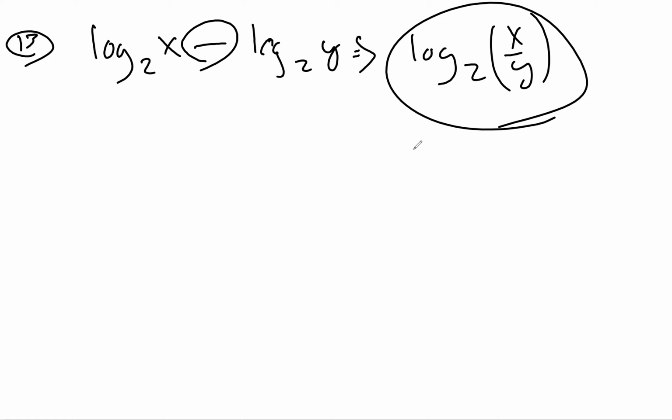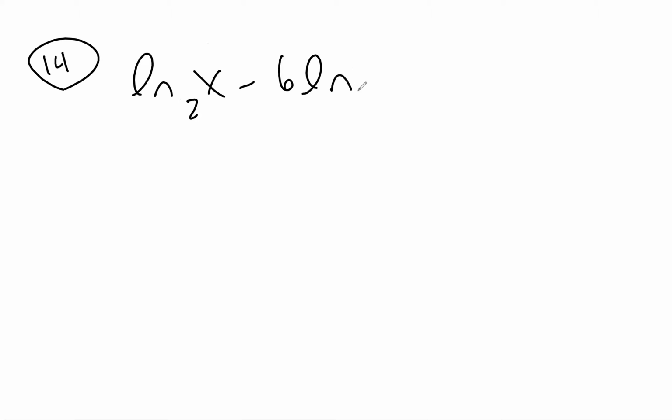Okay, can we condense ln problems or just logs? Sure, let's condense an ln problem. All right, 14. What if we had the ln of x minus 6 ln of y? Sorry, I wrote the wrong thing at first. The ln of x minus 6 ln of y, let's say. The first thing we come across is a subtraction sign, right? Subtraction means I have to turn it into what? Division.